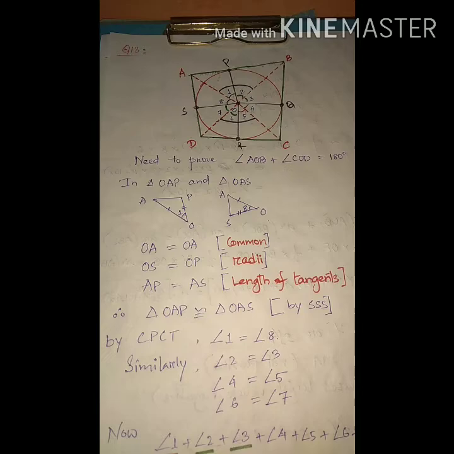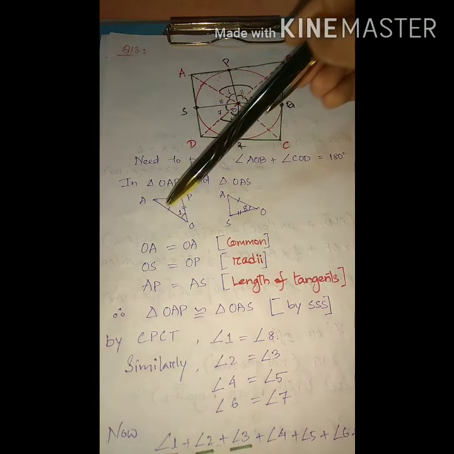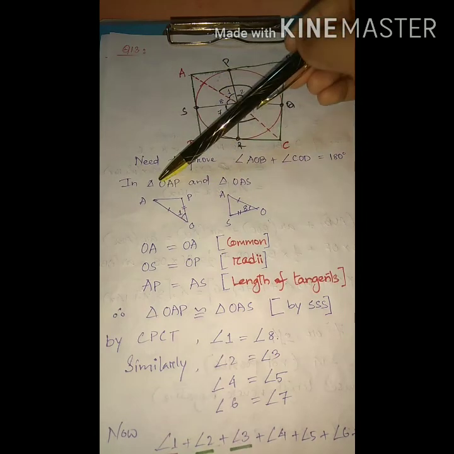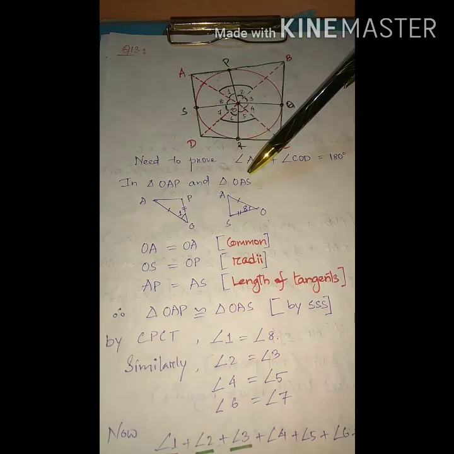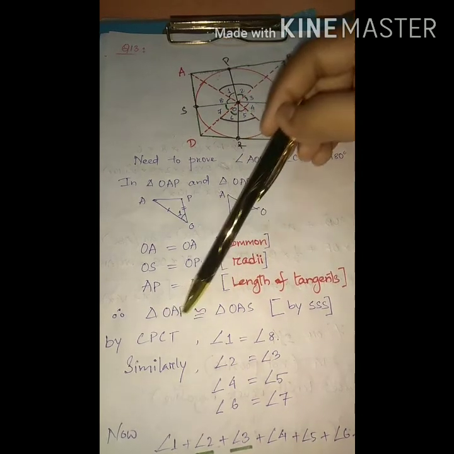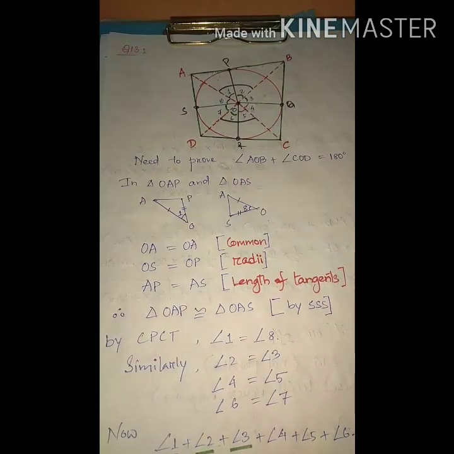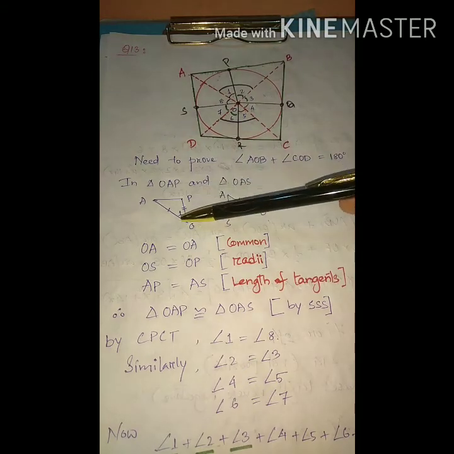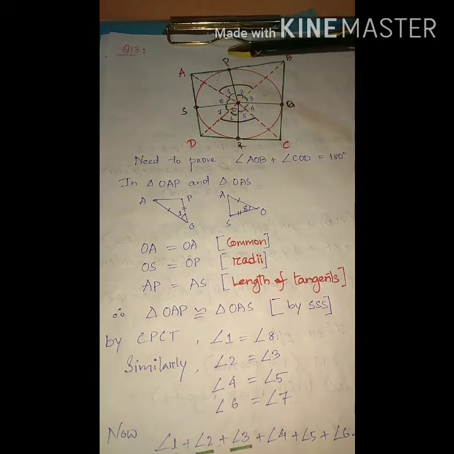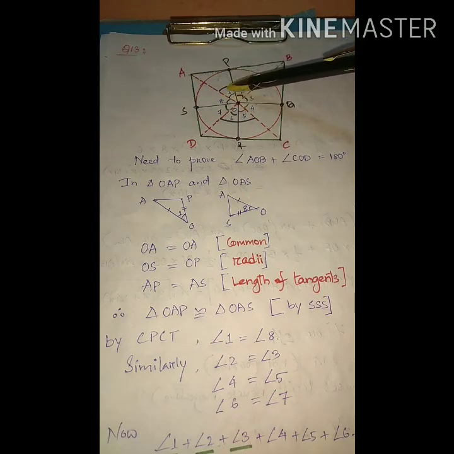Is it clear? Okay, now after that, if you see here, all these three sides are equal. If all these three sides are equal, we can say that triangle OAP is congruent to triangle OAS by the SSS congruence rule. So these two triangles are congruent. If these two triangles are congruent, then their corresponding parts are also equal. So that's why we write here by CPCT. Here the corresponding parts means we need these angles. We define some angles here actually. Here AOP is not written, so we just symbolize or mention some angles 1, 2, 3, 4 in this way.